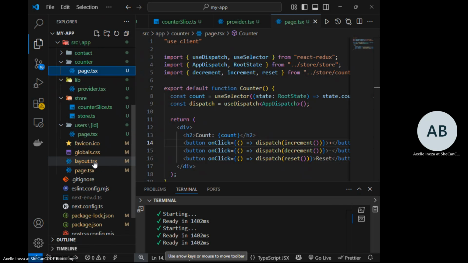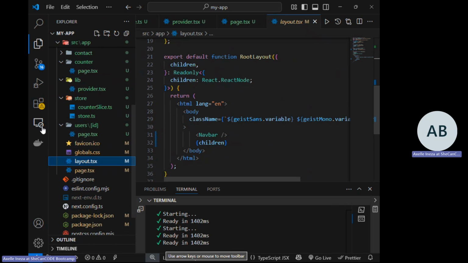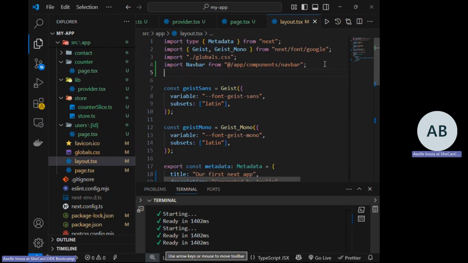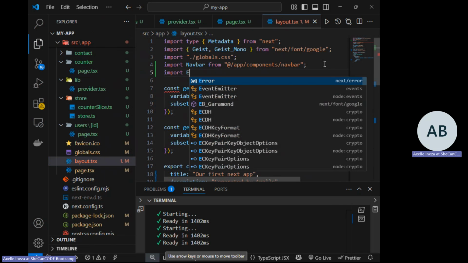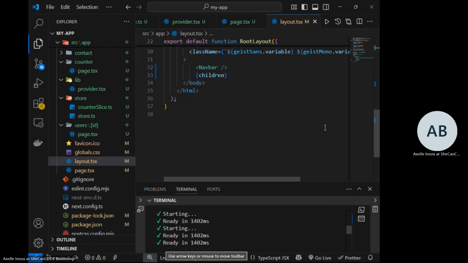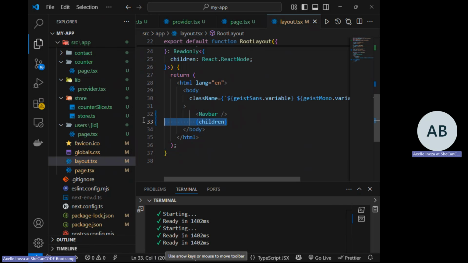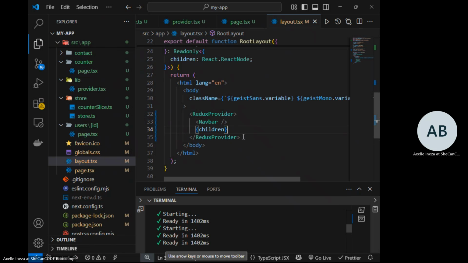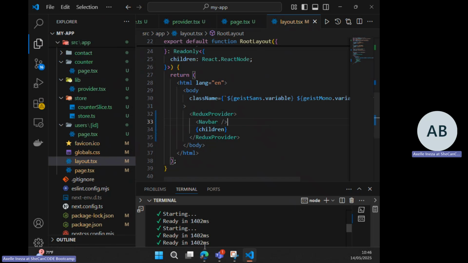Where's our layout? In our layout, we need to wrap our provider inside everything. So we're going to import our Redux provider. And then everything here could be wrapped inside our Redux provider, like this.